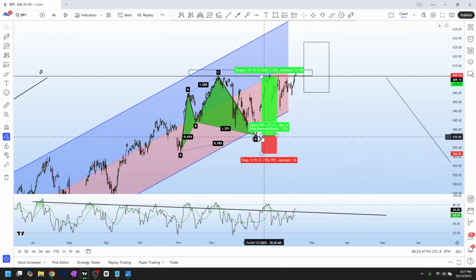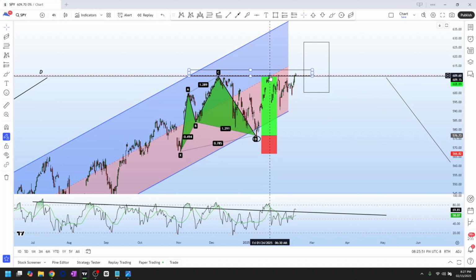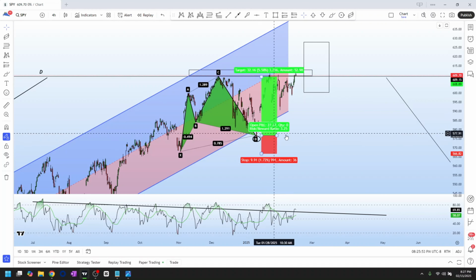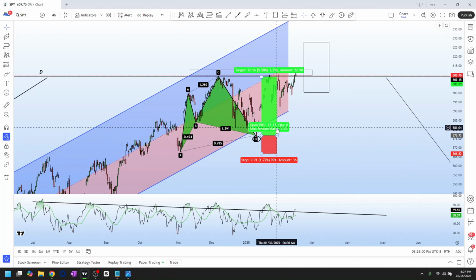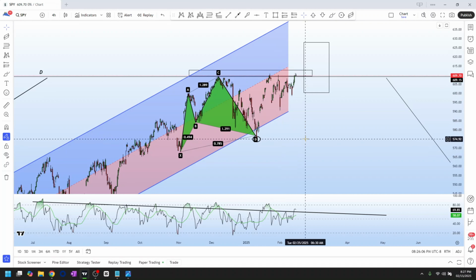That's the trade that the trader should have been in on January 13th and exiting on January 24th. So a 2-week run, especially if you had a 2-week option, that would have been amazing. Okay. I haven't been trading SPY. I'm probably going to have to keep my eye on it after this video. But moving on.